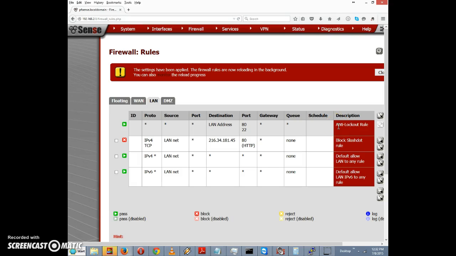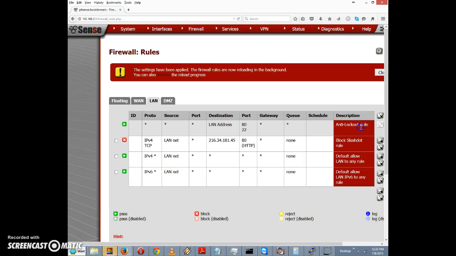In this case, I have the SSH port also unblocked, so I could still log in via SSH, but otherwise I would have to go to the console and unblock it. So that might be problematic if I didn't have physical access to the pfSense box.